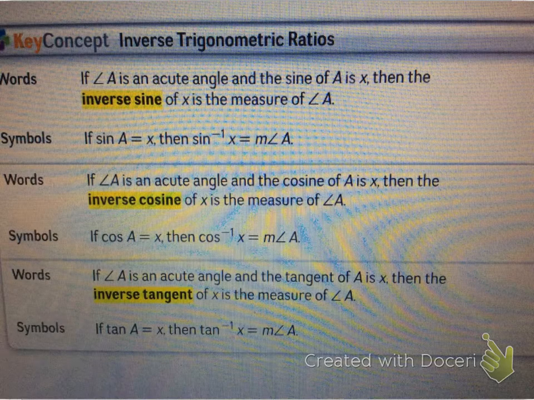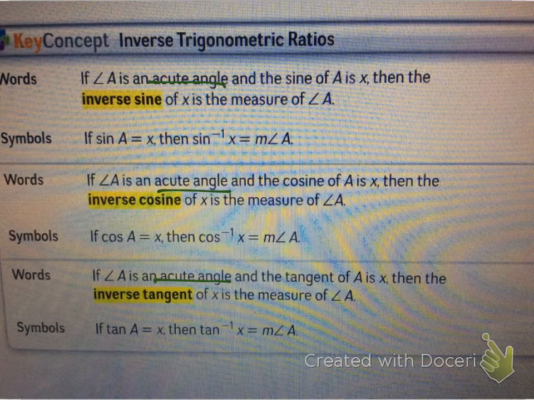Alright, so what are we doing here? Okay, so here is the basic thing. What's really important is that they're making note that you're going to be finding acute angles. We'll learn later about what would happen if this was not a right triangle and so forth. But your answers are going to be acute. So you're finding the other angles of a triangle.